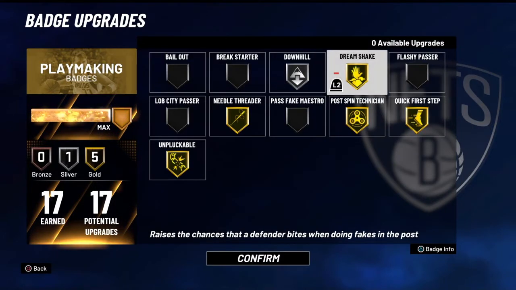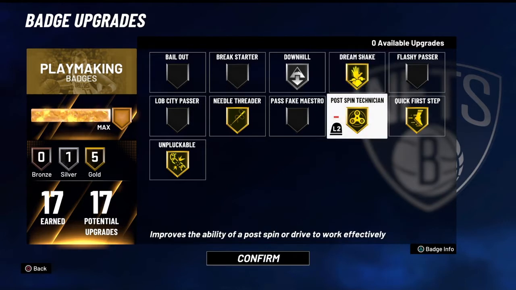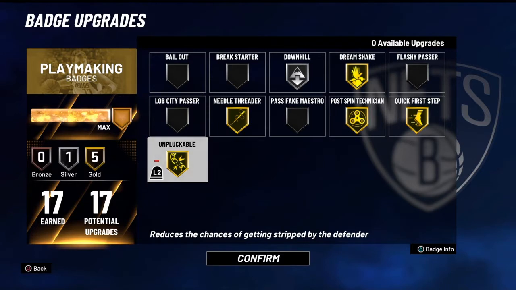Playmaking badges: Dream Shake and Unpluckable. Post Spin Technician too, but I'll get into that. That's more of an advanced tip for post scoring. But Post Spin Technician and Dream Shake, both of those are goated, as well as Unpluckable. You already know, so people aren't ripping you left and right. That would be the case for that little segment of playmaking.